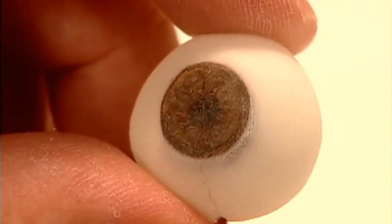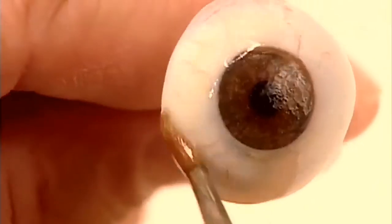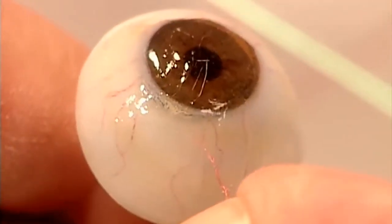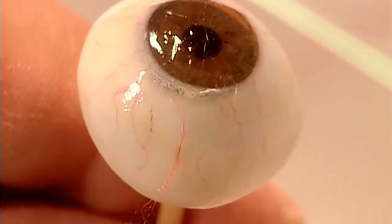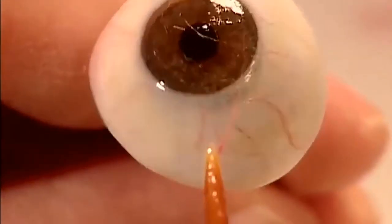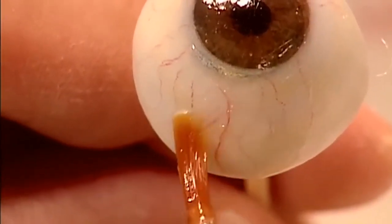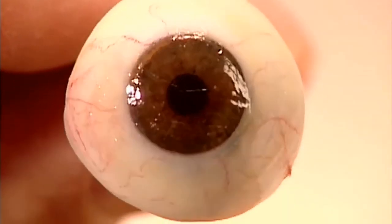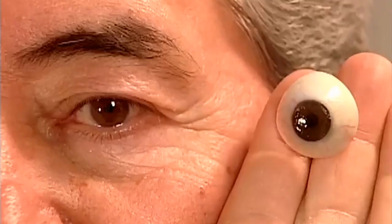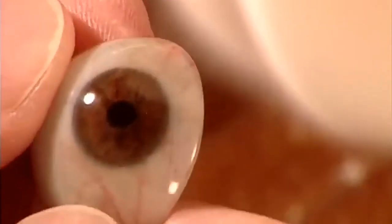Then, using hard-colouring pencils, they add finishing touches to the iris and draw blood vessels. They label the eye with the patient's initials, then apply an acrylic coating to seal the pencil marks. To create veins with some dimension, they use the same acrylic coating to stick on some delicate silk threads. Once they're satisfied, the artificial eye is a perfect match. They seal the artwork with another acrylic coating. Once that cures, they polish the eye to a shine with a cotton wheel.